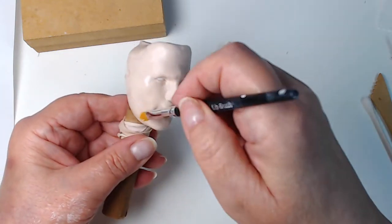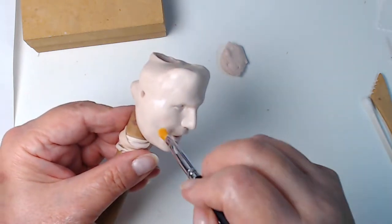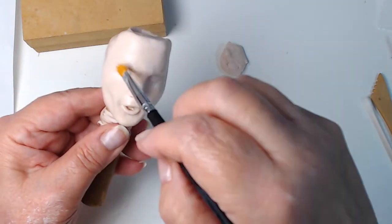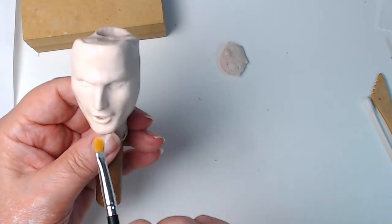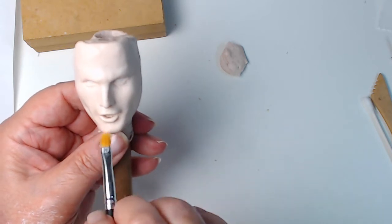Some people don't like to use alcohol or any kind of solvent on the clay, but I always have. I like the finish that it gives it. It slightly melts the top layer and gives more of a matte finish. Although the clay softener will do that as well when it bakes, it's just the way I've done it. There's no right or wrong way to do a sculpt. It's what you're used to.